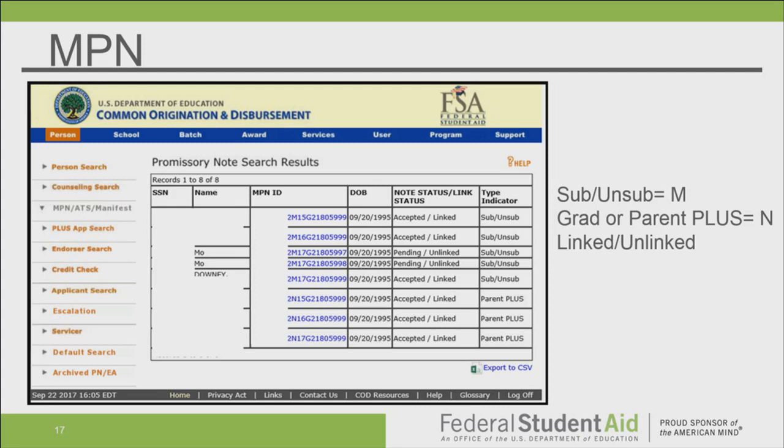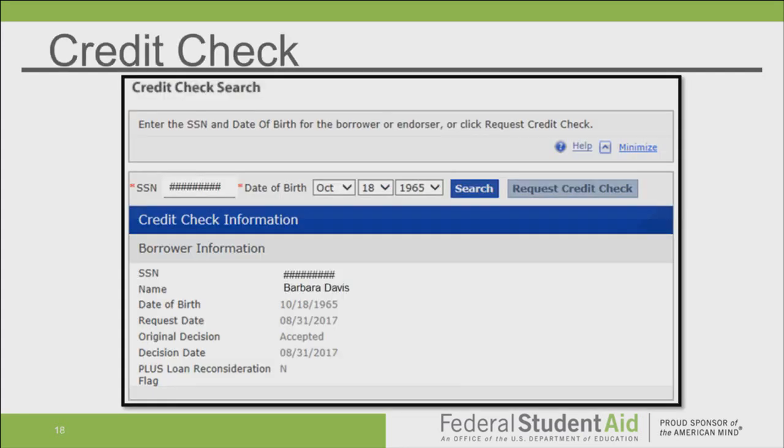It's all helpful, and it's all important to making sure that you can get these awards in there efficiently and accurately, so you don't have to worry about them once they get in there and get accepted. Credit check status, we're going to show it here as well when you look it up by that person: Social Security number, date of birth, some other information as well. The important things, of course, being that it was accepted and the decision date. And that decision date is good for, as we said a little bit earlier, 180 days. Okay?